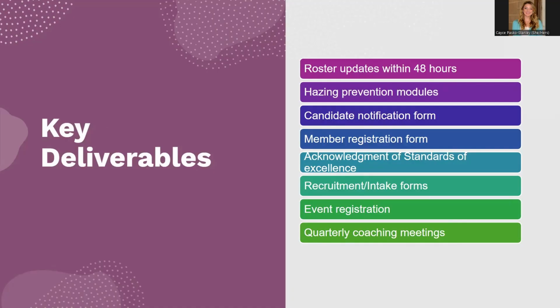By week 2 of the quarter, each chapter must present and submit the acknowledgement of standards of excellence to ensure the community is abreast of all requirements. 2 weeks prior to the first recruitment and intake event hosted by the chapter, you must submit an intent for new member education and recruitment, as well as the new member presentation agreement, if applicable.